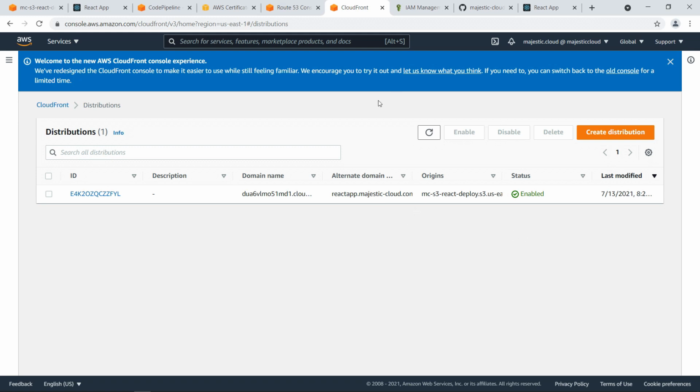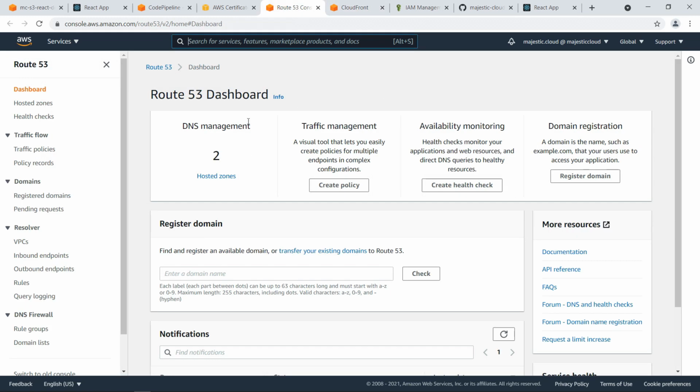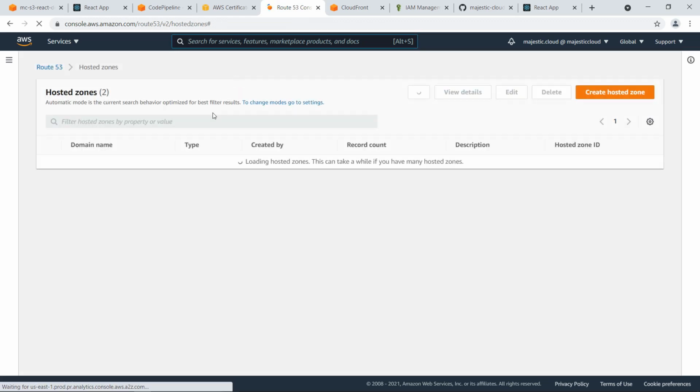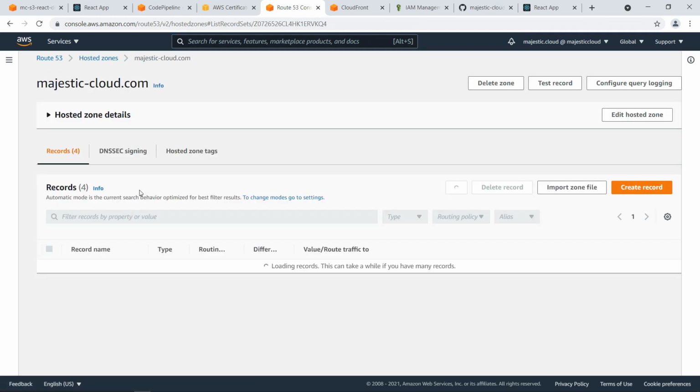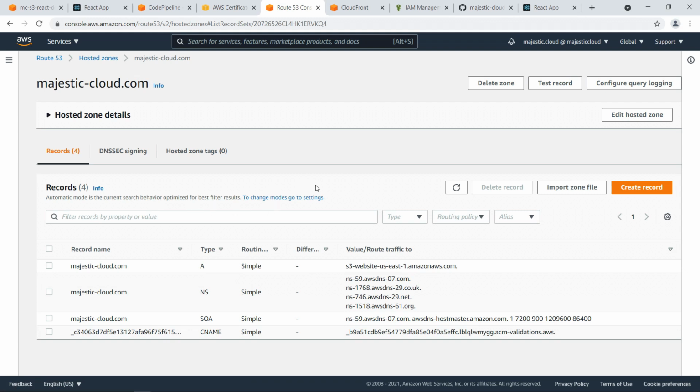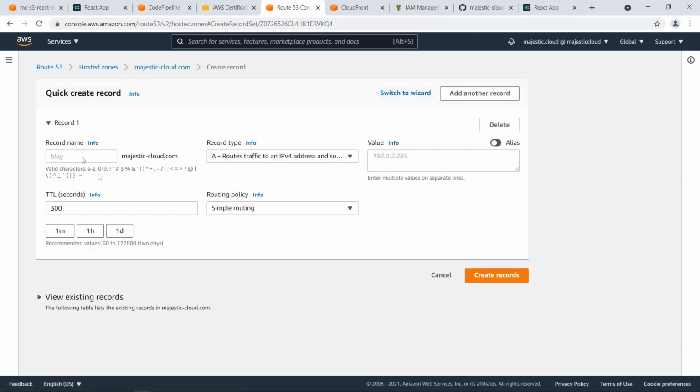Now my distribution is ready. Let's go to Route 53 to my hosted zones, and here what I want to do, go to my hosted zone majestic.cloud.com, and here I want to add the new record for my subdomain react-app.majestic.cloud.com.